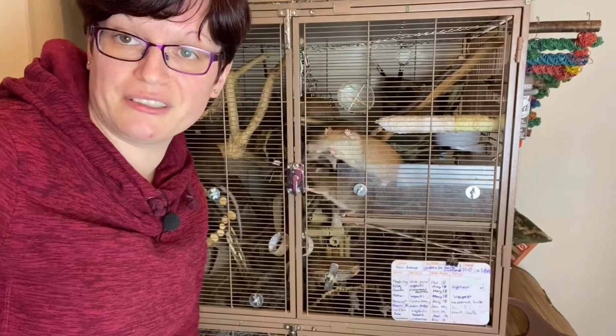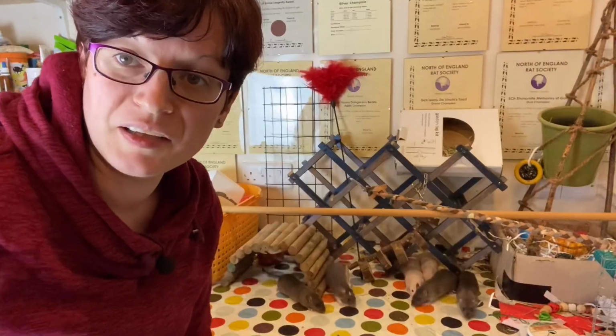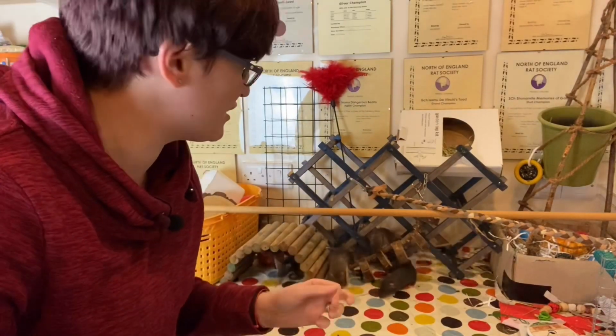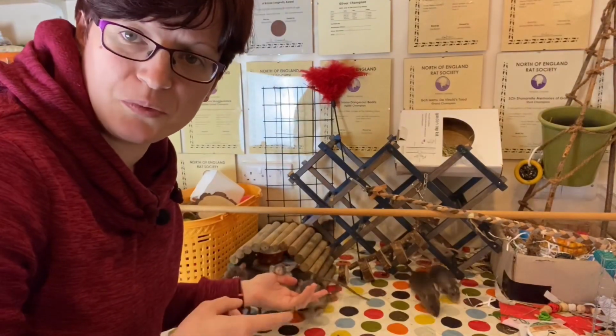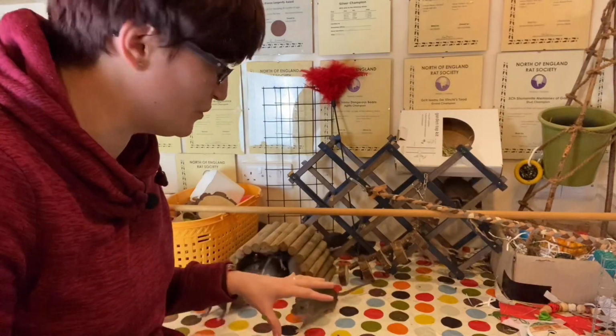Yeah, so let's go over to free range and see how we can spice that up a little bit for the babies. Right, so onto free range time. Now this is the fairly standard free range area that the babies have had for quite a while. You've seen, as we've gone through this week, I've quite often added bits and pieces to this, added a bit of interest for them, new things and so on.